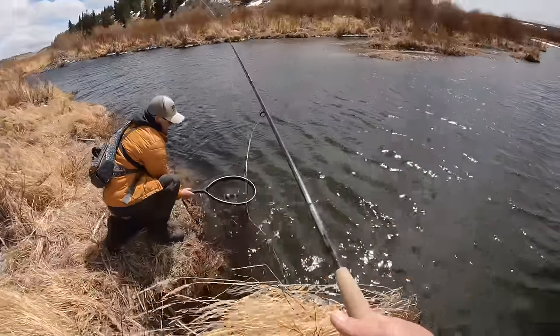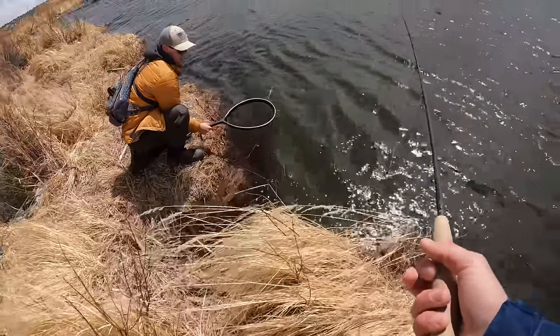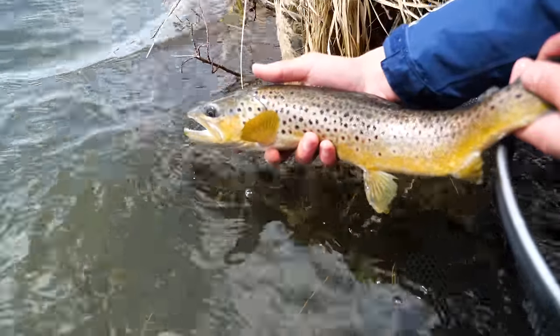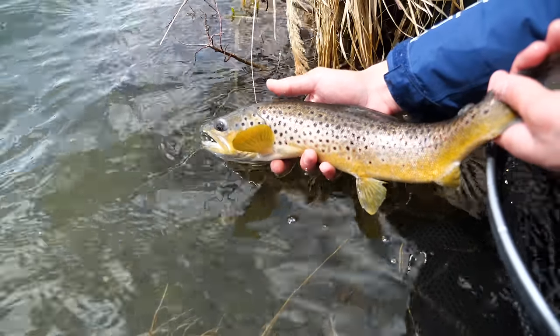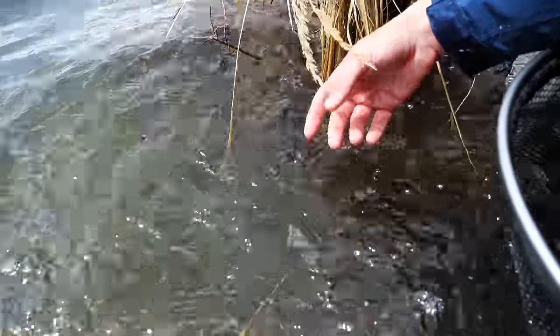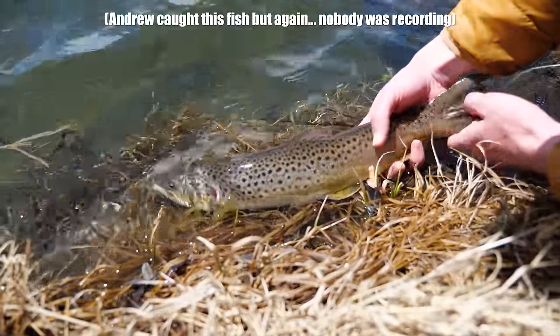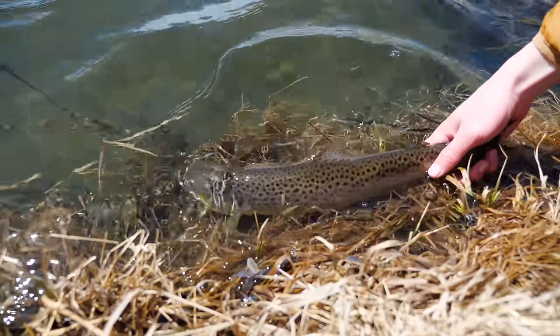That's a pretty one, man. He came right out of this stick pile up here. I was working. I was like, is there something following that? And I jigged it twice, and it came up, and I saw its mouth open. I set into it. That's sweet. I did that thing there. I had to get towards the thing and then it just came on the air.